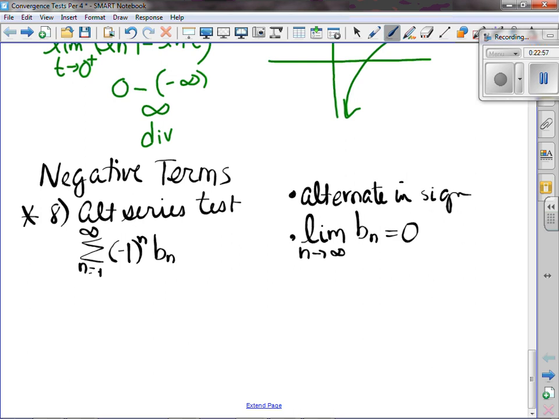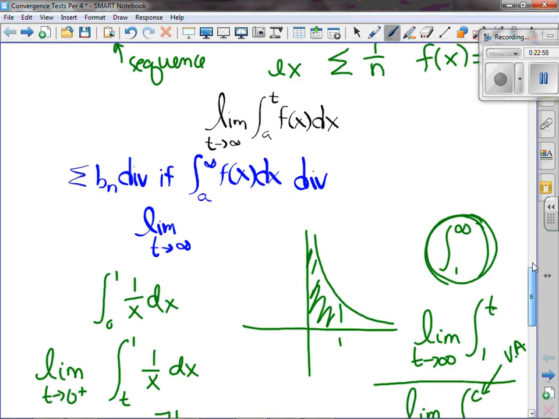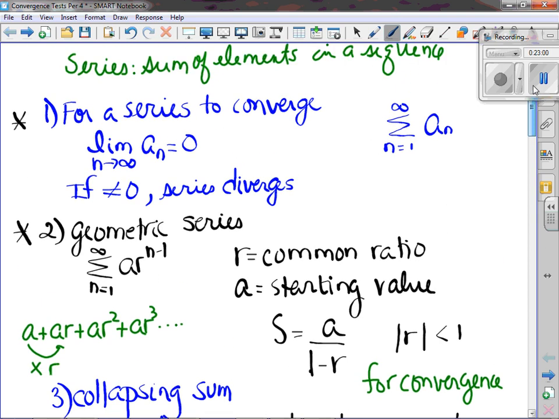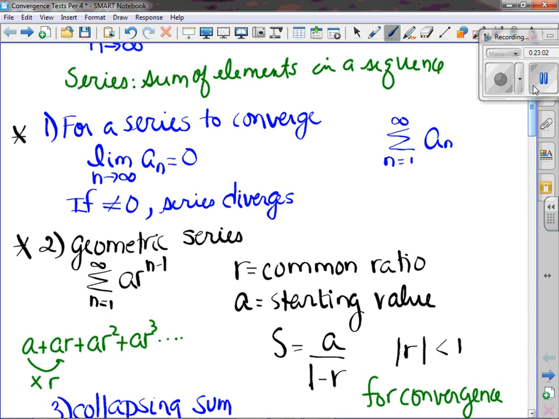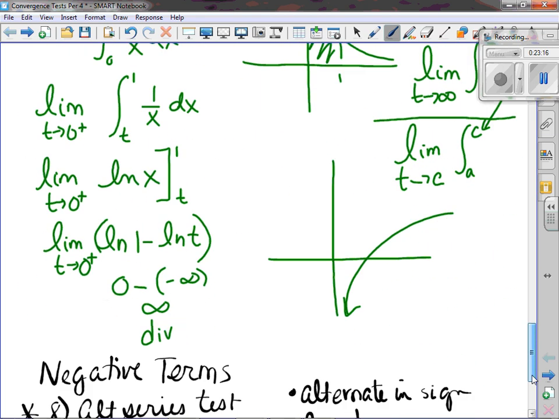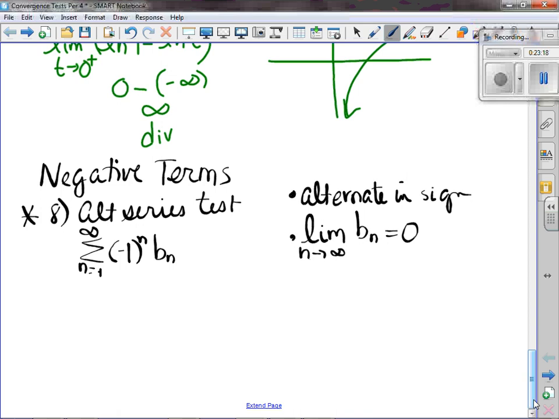So the very first convergence test, where is it? Right here. You always do that first. Always find the limit of the sequence. I don't care if it's positive or negative. If that sequence, just the positive terms, doesn't go to 0, you're done. Which is nice, then I don't have to worry if it's alternating in sign. And the third thing is b sub n must decrease.